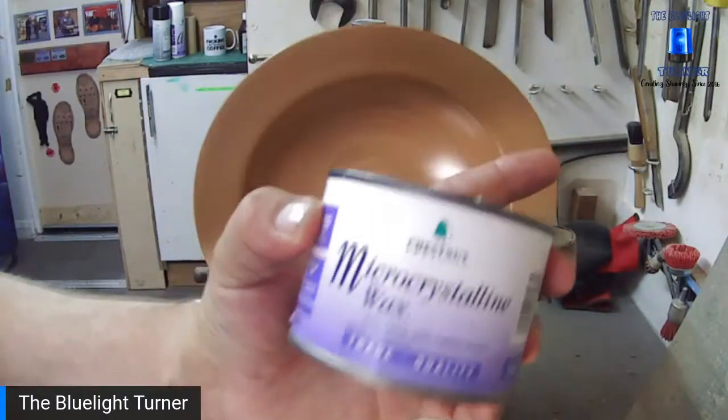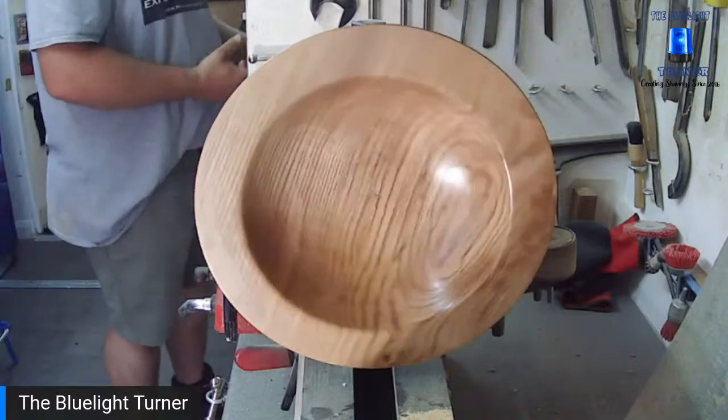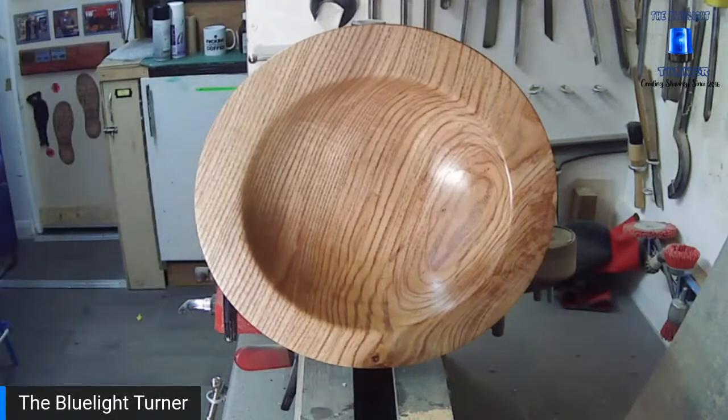That's Chestnut's microcrystalline wax. Now, because it's hot, that's quite soft. Normally with microcrystalline, you like to put it on, leave it for 10 minutes, let all the vapors evaporate, and then you'll get a much better finish.